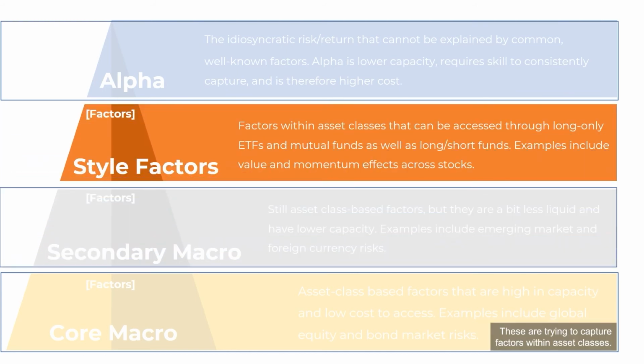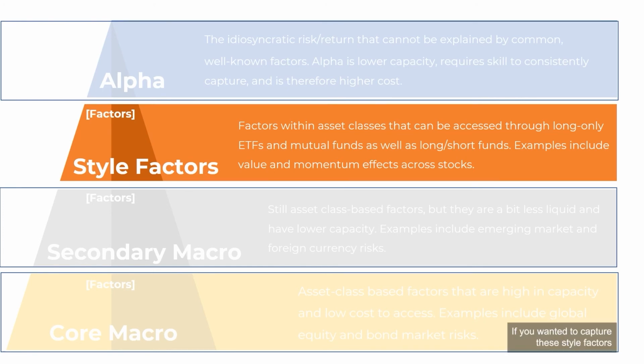And these are trying to capture factors within asset classes. So we've talked a lot about capturing the value effect within stocks. We would classify that as a style factor. You can access these types of factors in a few ways. One is through a long-only, actively managed ETF or mutual fund. So these are portfolios that are long the overall equity market, but they tilt to or they overweight stocks that exhibit positive characteristics of the factor that you're trying to capture. So a value ETF might be tilting or overweighting cheap stocks, for example. And these are relatively inexpensive as well, like less than 1% fees usually, and sometimes way less than that. But they can give you mostly market exposure with some style factor exposures on top.